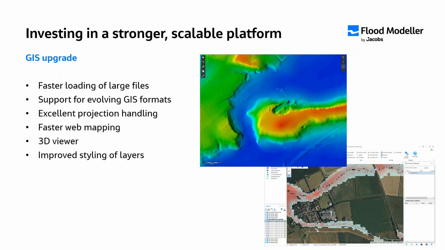Faster web mapping, when you're pulling in background mapping or background data sets from WMS, APIs, and so on, you want that to be fast, and that's what you're getting with the new release. It includes some very advanced caching features, so once you've got your data in there, you can pan and zoom around effortlessly.